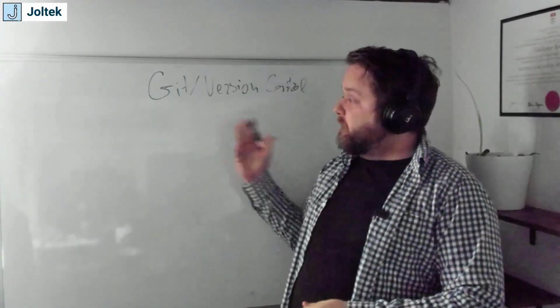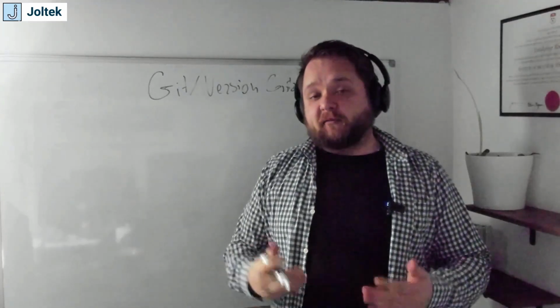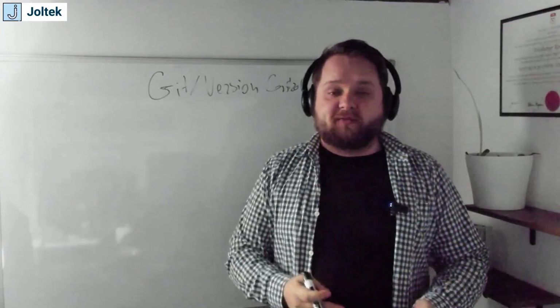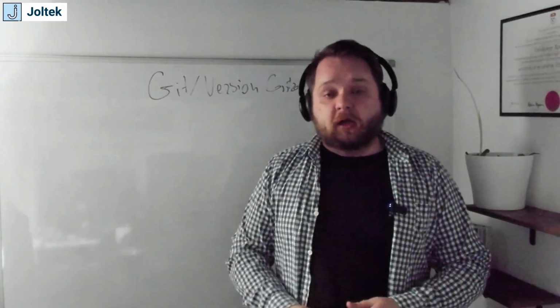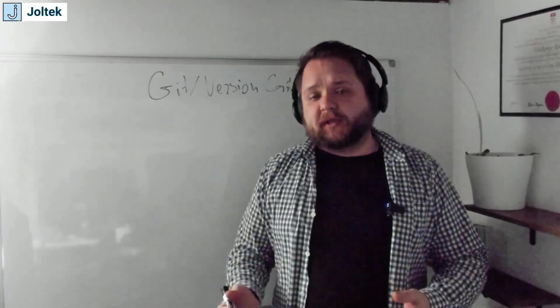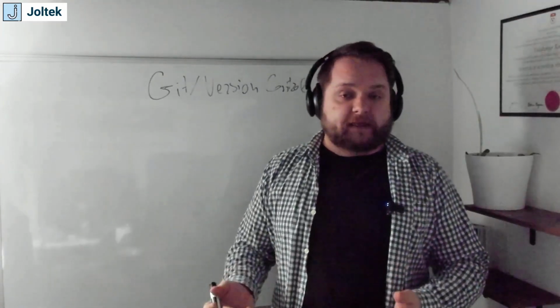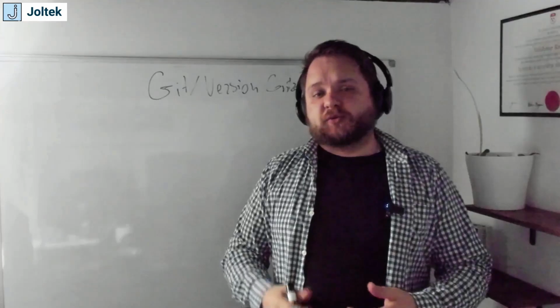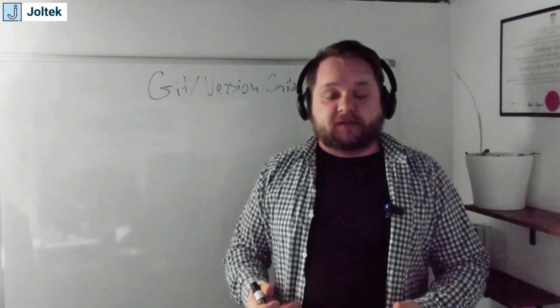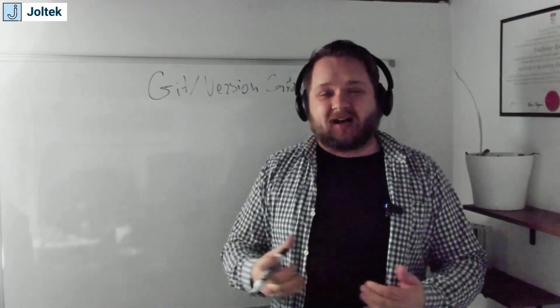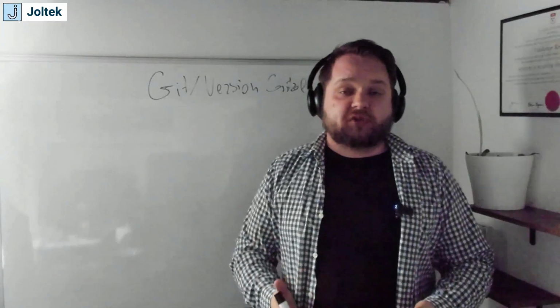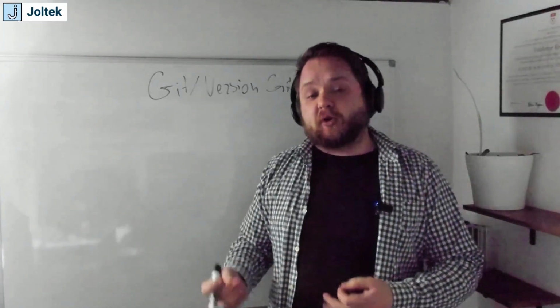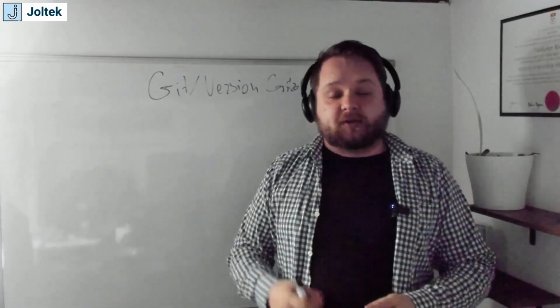As you can see by the title on the whiteboard, today we're going to be talking about Git and version control as it pertains to manufacturing and industrial automation. We're going to start with the very basics. I'm going to give you a couple of explanations as to what Git really is, and ultimately we're going to get into some of the nuances on the OT side, or operational technology side, so that you could make better decisions and understand why there are certain challenges, but also why there are certain opportunities in the manufacturing and the industrial automation space.